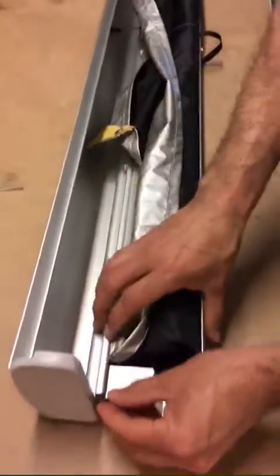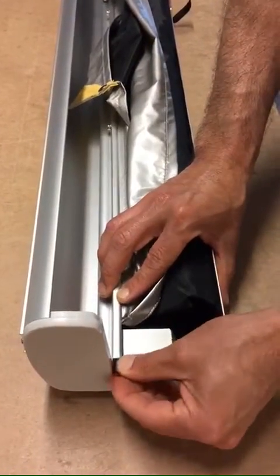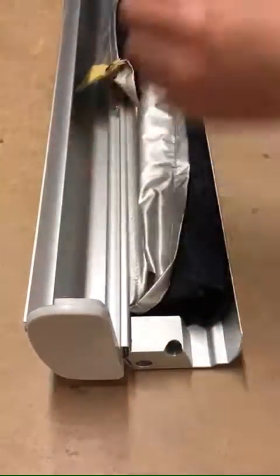And then reset the silicone plug on the side, push it in, and that's it.